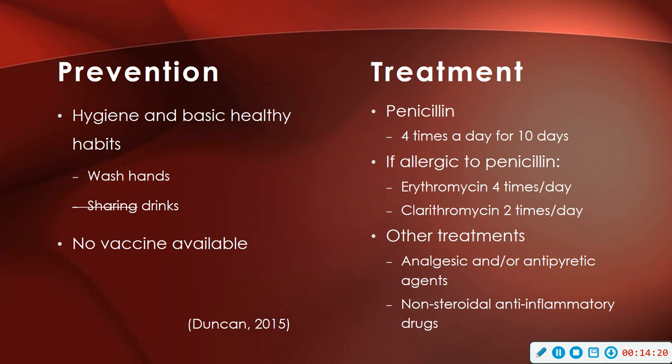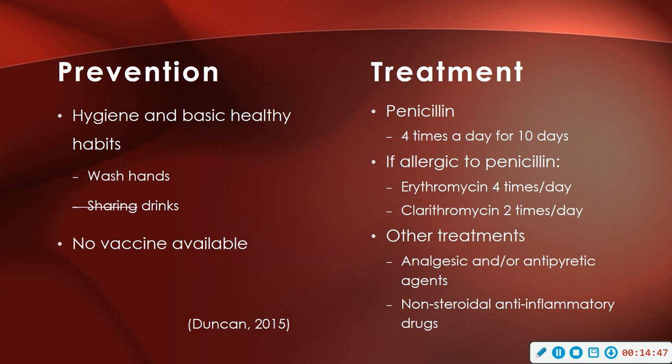So again, on prevention, there is nothing fancy. There are no extremes that you need to take. Just keeping basic healthy habits like washing hands, not sharing drinks, good hygiene. It's going to help that infection not develop. There are no vaccines available to keep from getting it. So hygiene really is the only path.